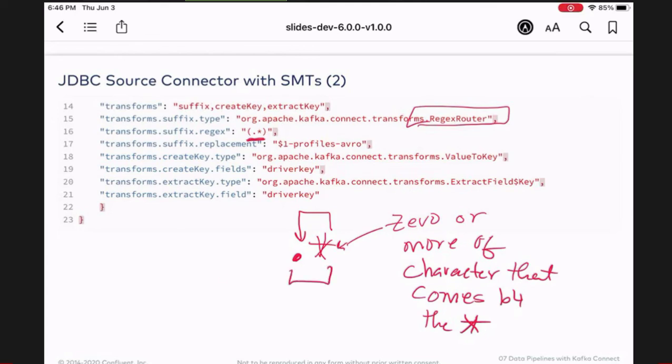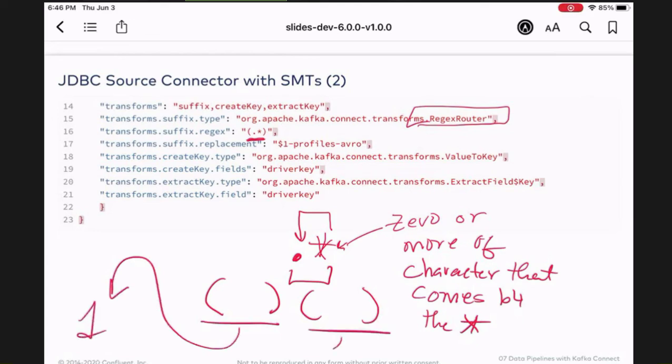And in regular expressions, when you group regular expressions in matches, the first grouping typically tends to put it in like buffer 1. The second grouping typically tends to put it into buffer 2. So when you start to see things like $1, it's whatever matches the suffix. So you have to look at the documentation. This doesn't really do justice to it. We're just trying to show you an example of what the SMT, a single message transform, will look like.